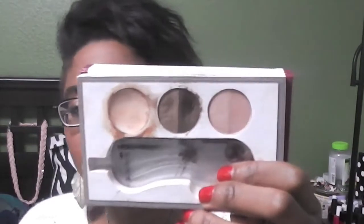Then let's talk about brows. What I have on my brows right now, I like my brows to look put together but not too done. This is the Anastasia of Beverly Hills Beauty Express for brows and eyes, and this is in the shade Brunette, which is a little darker than I would like. It comes with a brow brush, stencils, wax, brow powder, and highlight. So there's the kit right there.